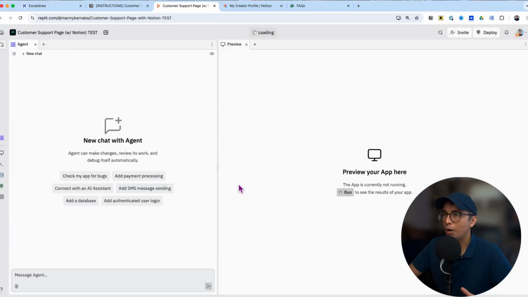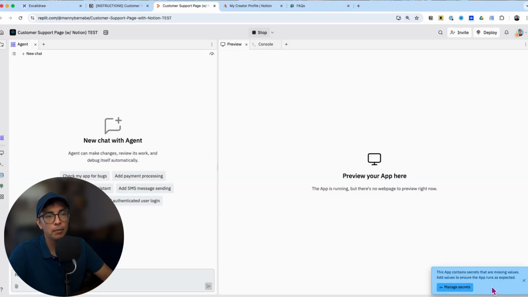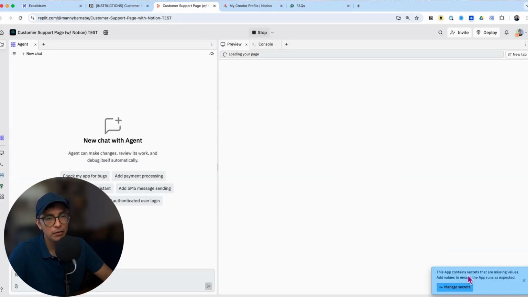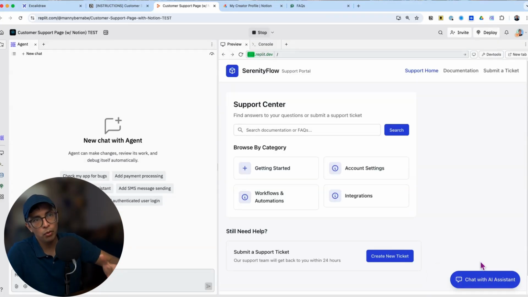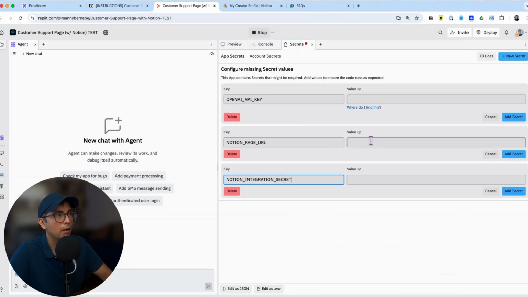Replit is going to create a copy of this, and notice that the first prompt that we're getting here is around missing secrets. That's because my secrets that were in my instance are not being ported over. You have to supply your own secrets. So we do that by going to the secrets tool, clicking on that, and then populating our secrets.